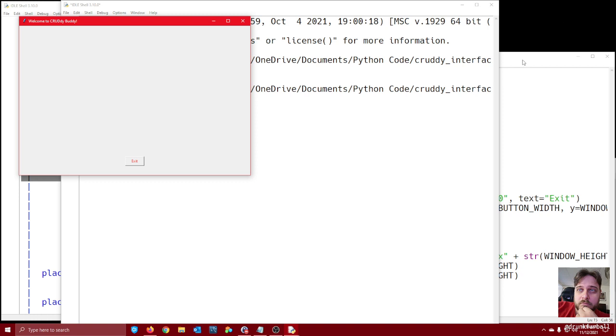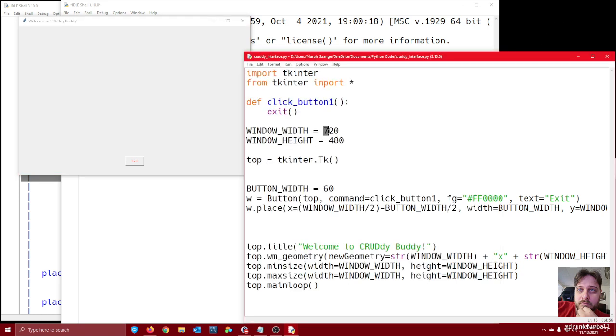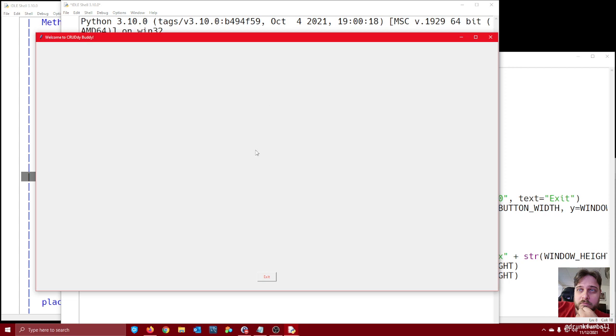Exact same result. Now, what if I decided to make this a bit bigger? Our button still sits exactly the same height from the bottom, right dead center.